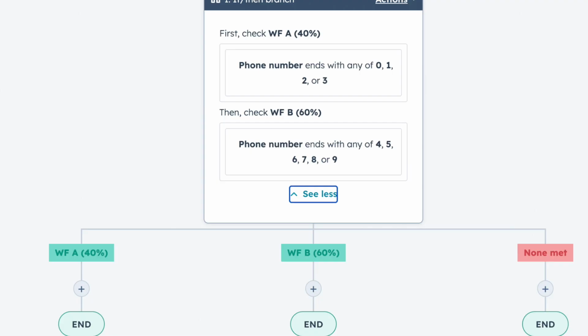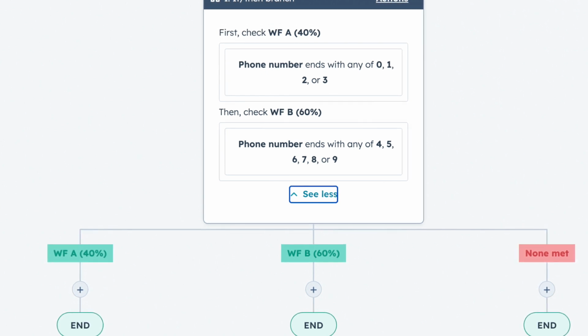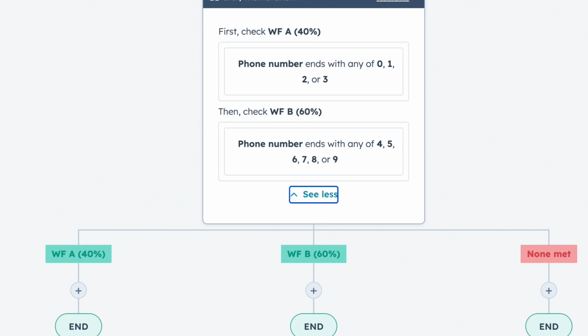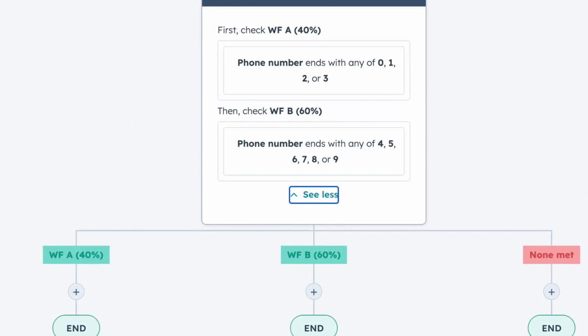We take the first example: one path is 5 daily emails and the second path is 3 weekly emails. To make it a bit more challenging, I want to put 40% of my database on the daily email path and 60% on my weekly path. So how do we do so? We just click on the plus, choose event branch, and this event branch will be the setup of our A/B testing. So the first branch will be our daily email path and will represent 40% of our database, of all the leads that will be enrolled in this workflow.